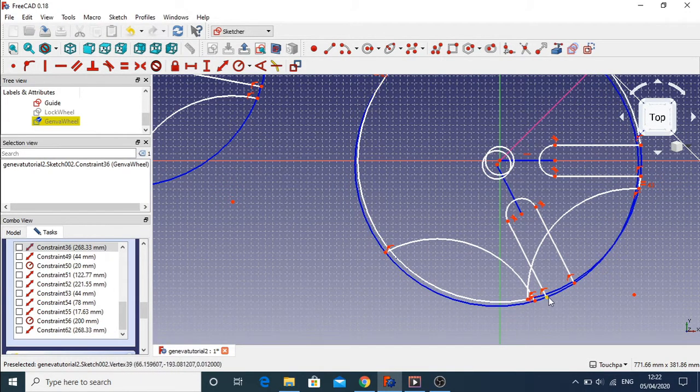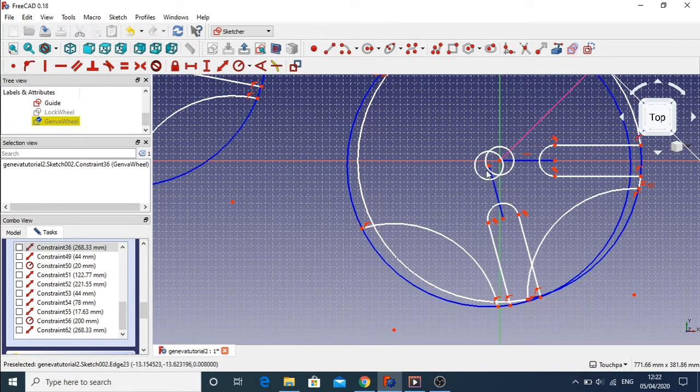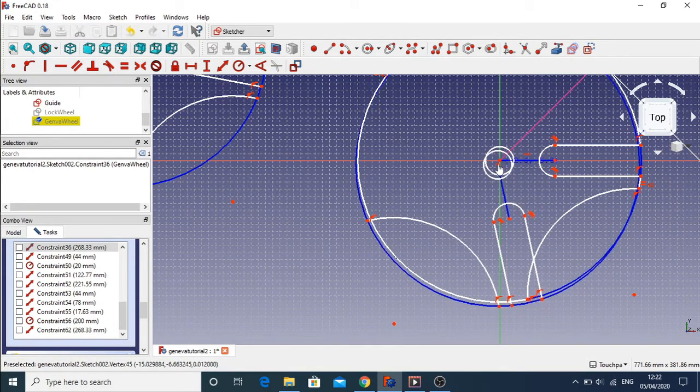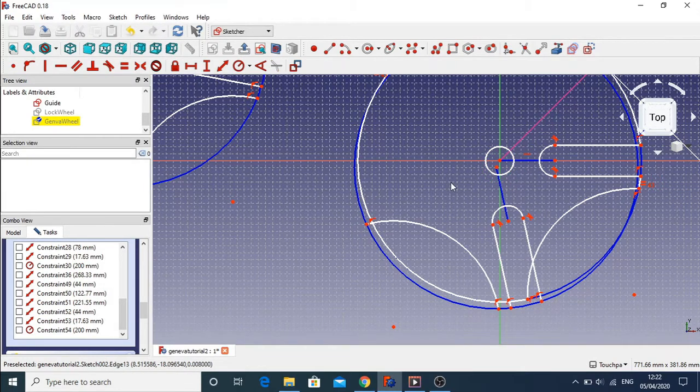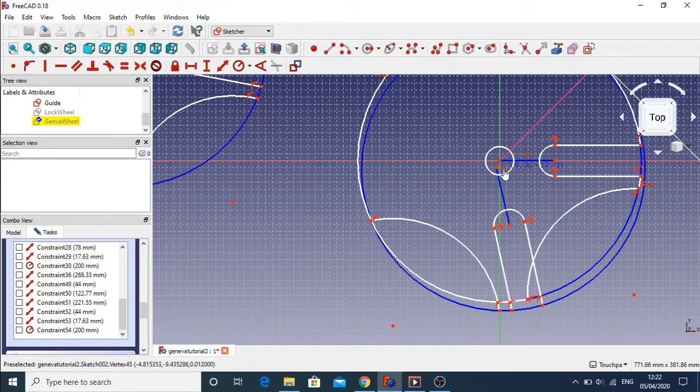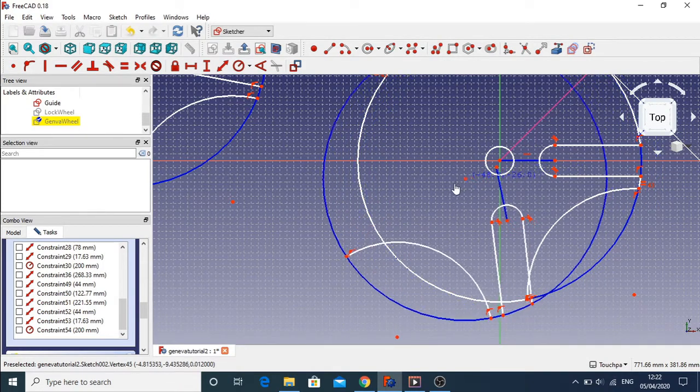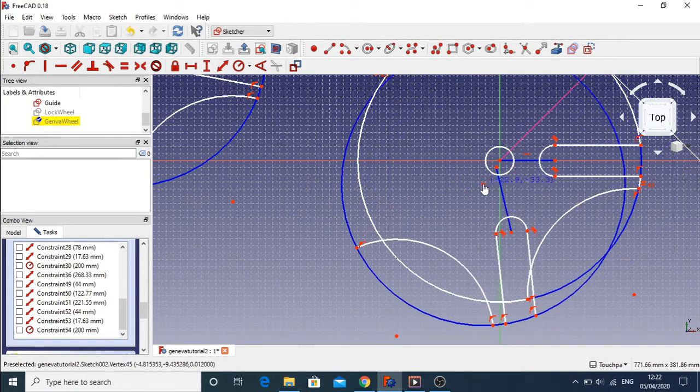So I'm looking at a 90-degree angle, so I can either do one of two things. I can put a horizontal constraint on there after I've actually constrained the 2 center points. Actually, I've got to remove this bit here. I need to remove it because otherwise I'm going to have 2 or 3 on top of each other. So let's get rid of that. So now I've got this which isn't constrained properly.